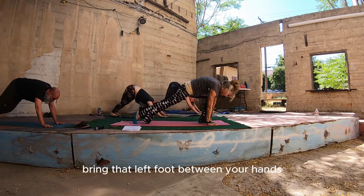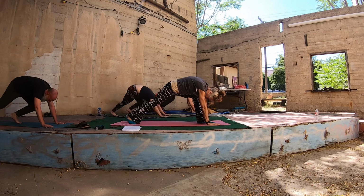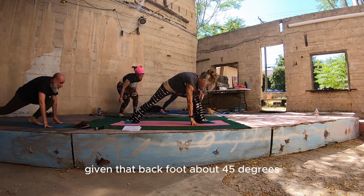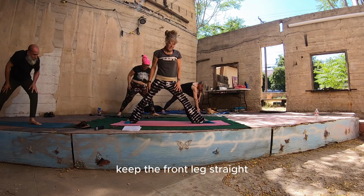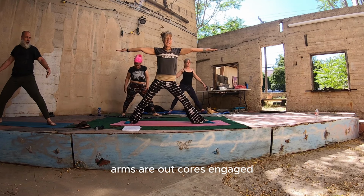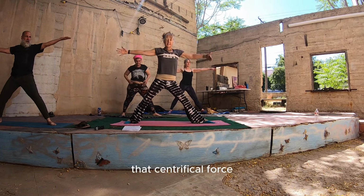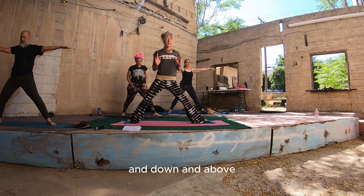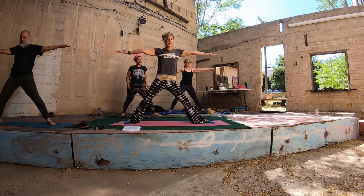Bring that left foot between your hands. Pivot that back foot to about 45 degrees. Keep the front leg straight. Arms are out, core's engaged. That centrifugal force pulling that energy toward the center and down and above.